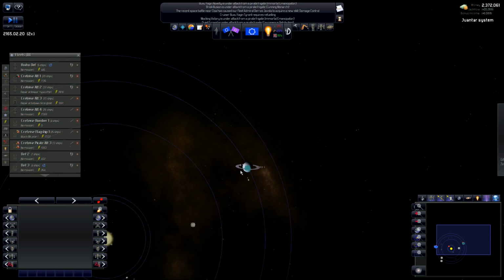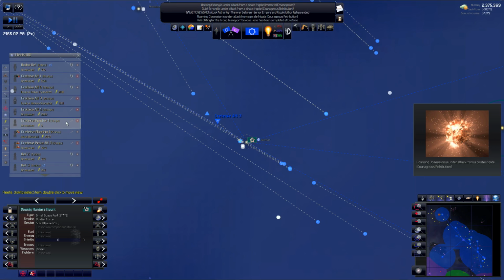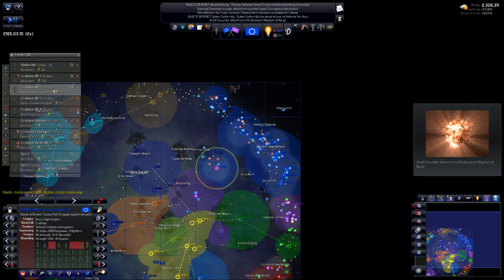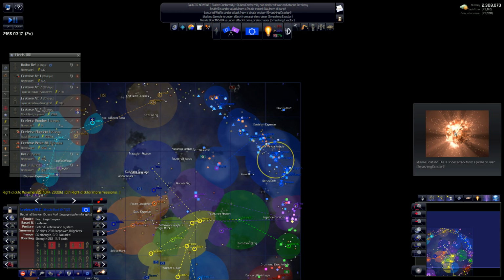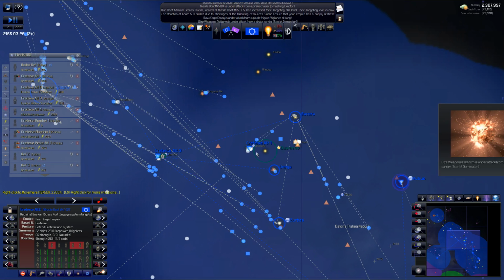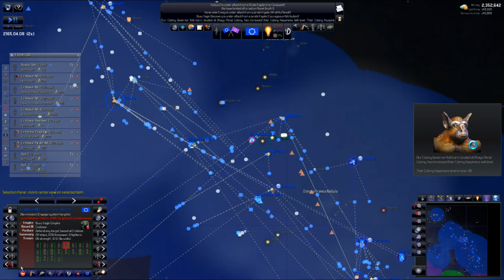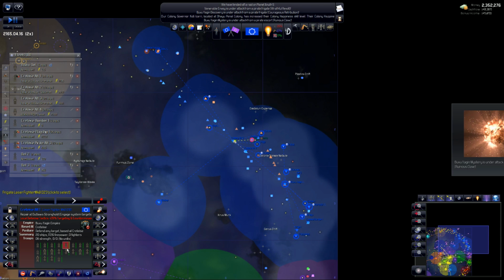I think this spaceport just showed up. Actually, yeah, they're building it right now. Attack 4, how you guys doing? Let's go ahead and take out this spaceport and construction ship. I can't believe I lost that troop ship. Attack 1. What am I gonna do with you? Let's go ahead and get our one ship repaired.